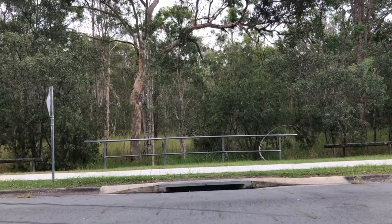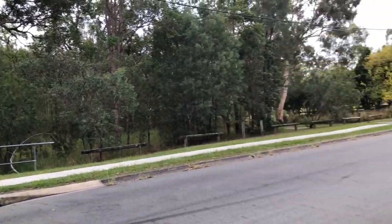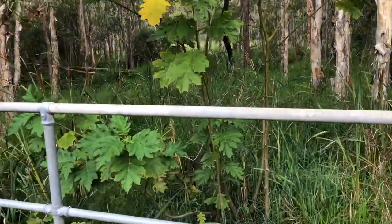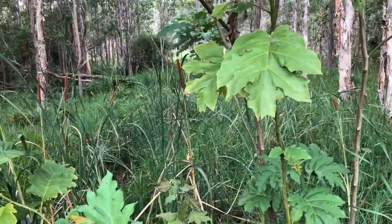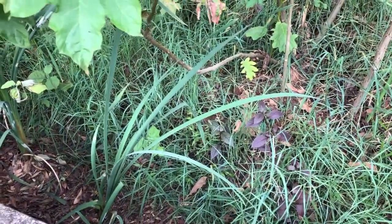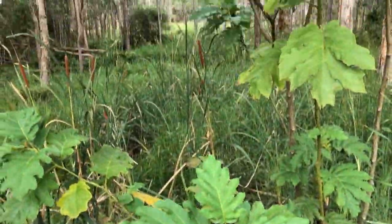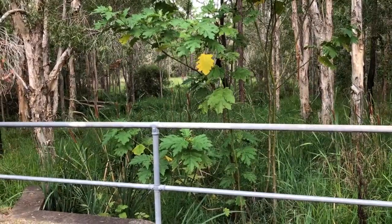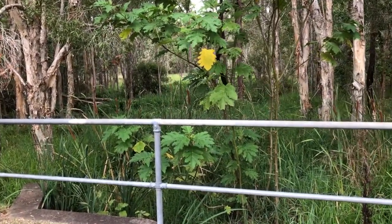So this is the first crossing point of Scrubby Creek, where it flows under a road. This is Hilton Road, still in Greenbank. You can see the vegetation, everything is a bit more dense and greener here, but there's no sign of the creek yet. The ground is completely dry. Normally this is where you would see it flowing, but as I said, it's been very, very dry. So anyway, we can see where the creek flows. We're going to move on to the next location now, and we'll see if we can pick up the creek a little bit further on towards Browns Plains.